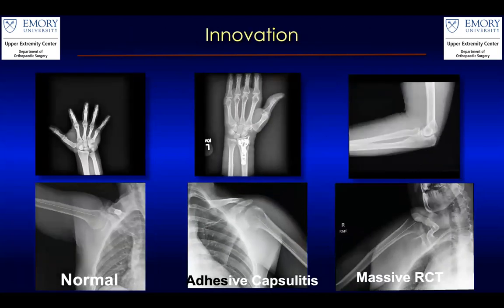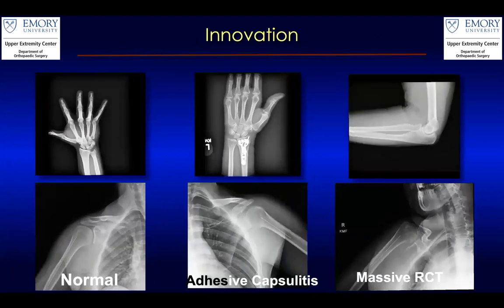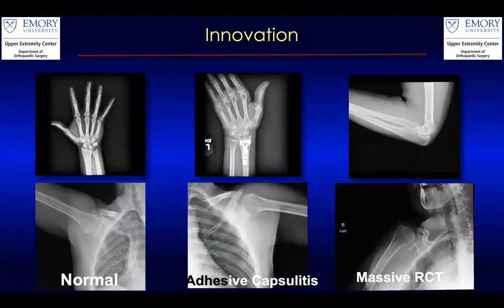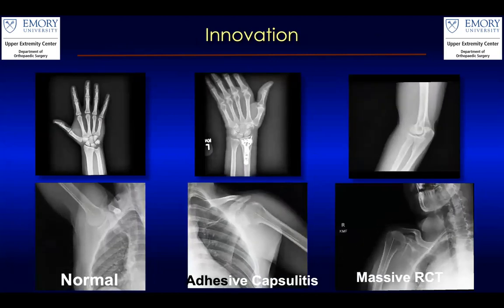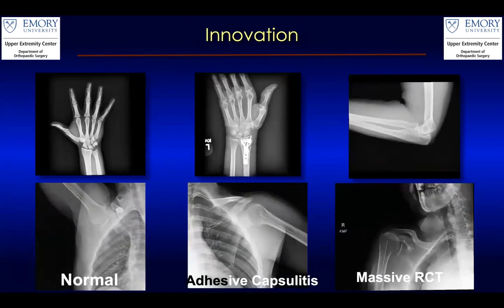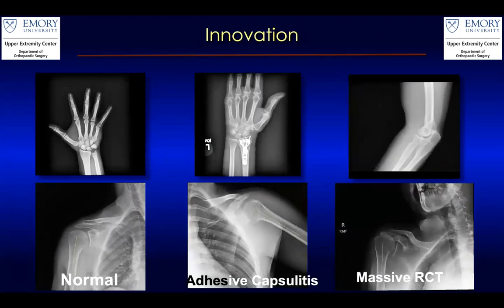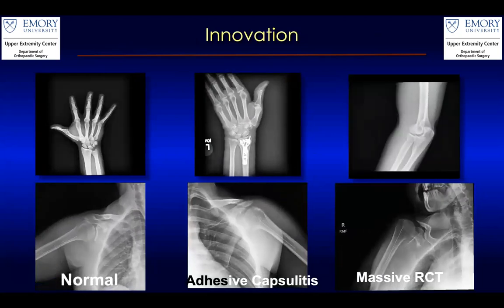Innovation is another important thing. Dr. Sue is one of the classic examples, somebody who's really innovative from a biomechanics standpoint, but this DDR technology is one of the examples of how we're innovating and pushing the envelope, both with regard to diagnosis and ultimate treatment, just trying to push the field forward in a variety of different ways.